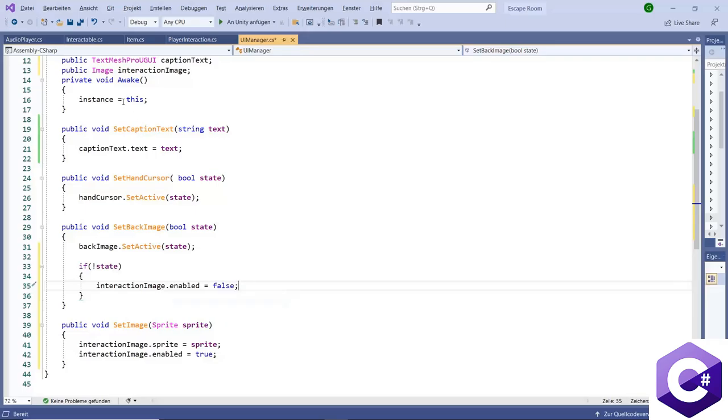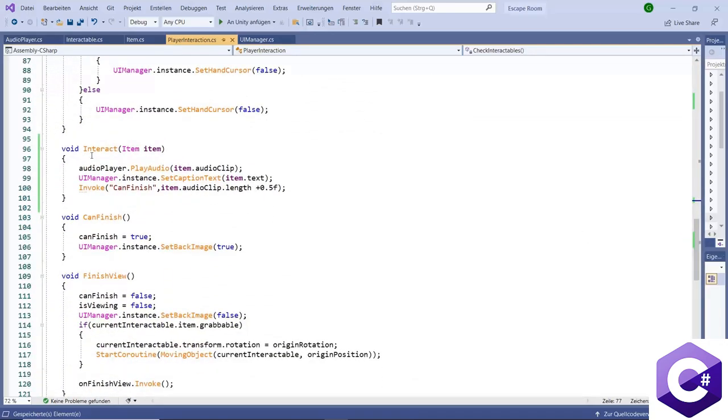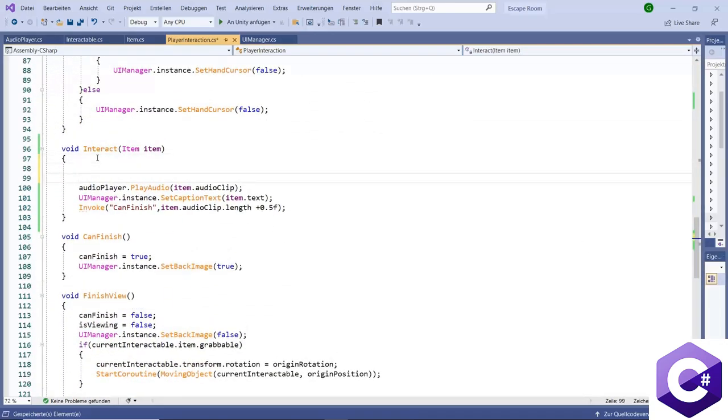Now let's save our script and go back to our PlayerInteraction. Where we are going to interact with an item, here we need to also say if item.image is not equal to null.